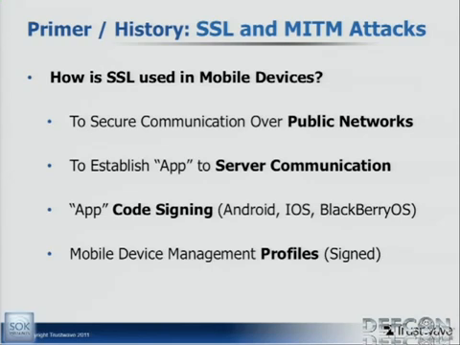It's actually pretty important for secure communication over public networks because we're all roaming around, walking around at conferences, walking down the street, using our phones from untrusted networks such as coffee shops and places like that. And when you submit data that you don't want anybody else to see, you want to send it over the public internet or even public local networks in an encrypted format. So it establishes app-to-server communication.